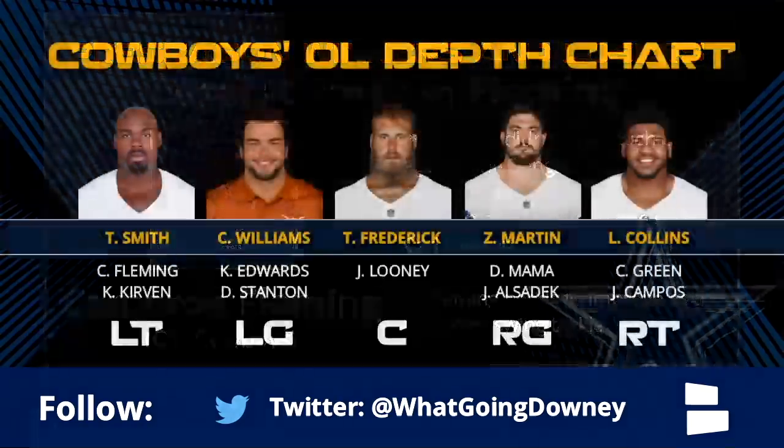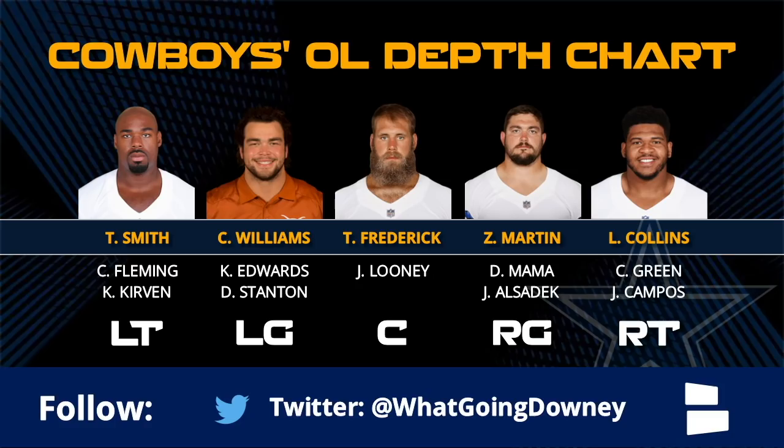He is supposed to be their number six offensive lineman, and right now I don't feel that confident. I think he'll bounce back in week three. I like Joe Looney as an interior guy, but Corrin Kerr was awful. Kadeem Edwards, Damian Mama, and the other guys no one has heard of - those aren't reliable players. If I'm the Cowboys, when we get to roster cuts I am calling every chance I get to find another offensive lineman, because they need one badly.